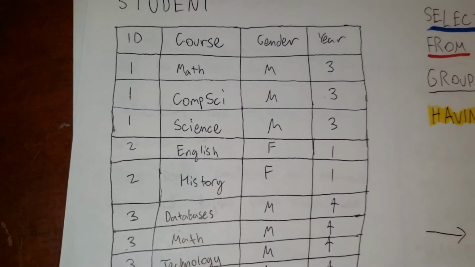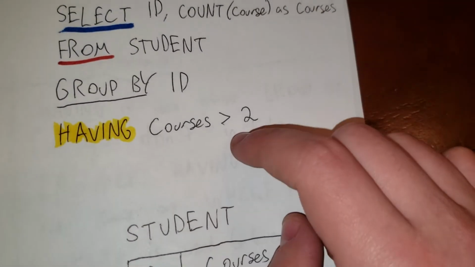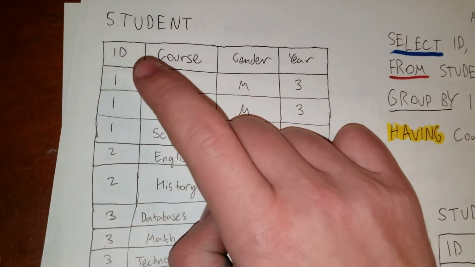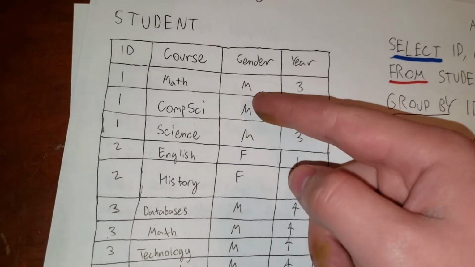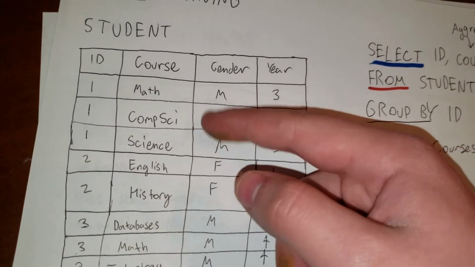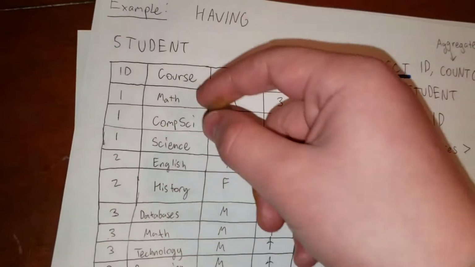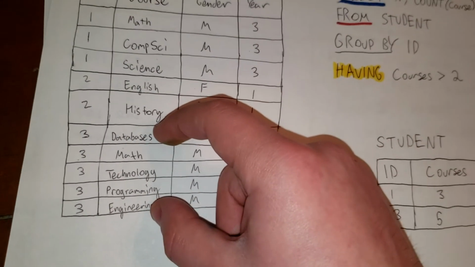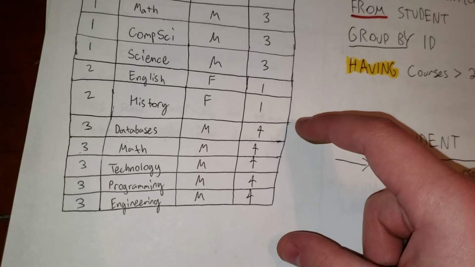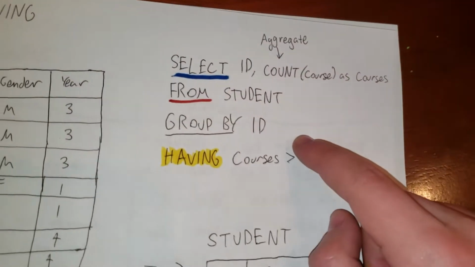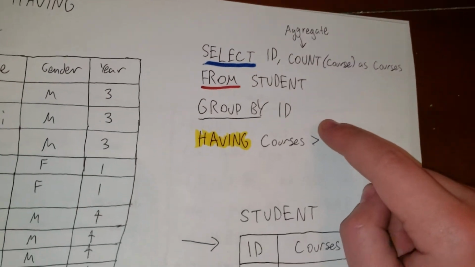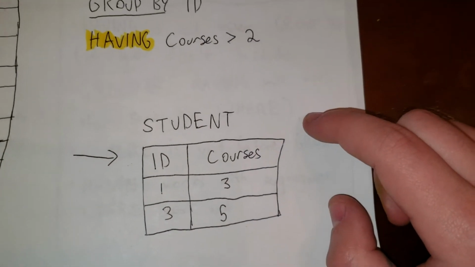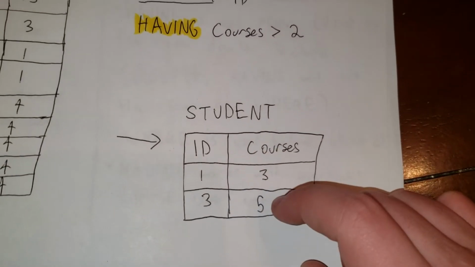So in our final table, if say we select people who have courses greater than 2, right? ID number 1 is in here 3 times, and it's true that they're going to have over 2 courses in all 3 of these cases, right? So we don't want the same entry 3 different times, and same with ID number 3. We don't want them to be in the table 5 times, right? So this is why we use the group by. It basically gets rid of duplicate tuples so that we can have a more streamlined table like this, where we just have the student ID and the courses.